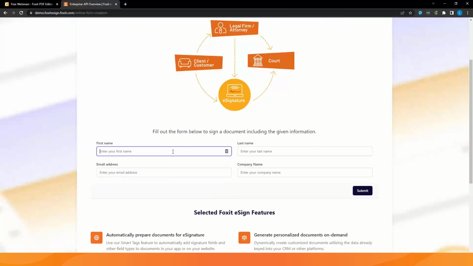So we're going to go ahead and test this out. Okay, so we have added ABC company as our company name. We're going to go ahead and click submit.